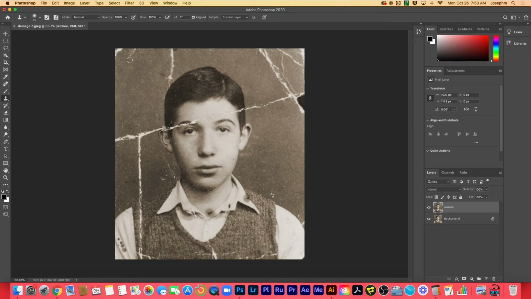Okay, so clone stamp tool, and then if you hold down your Alt, you'll click. So see how it's grabbing.